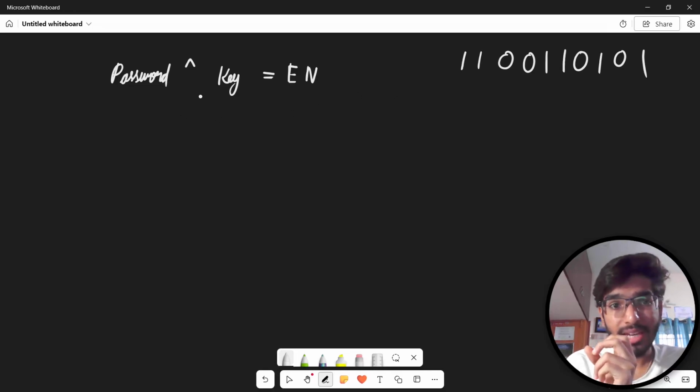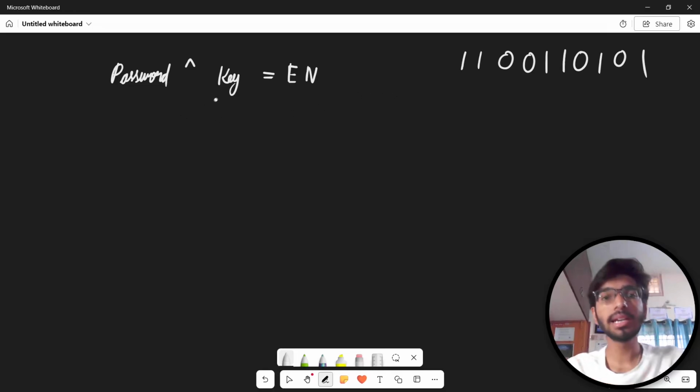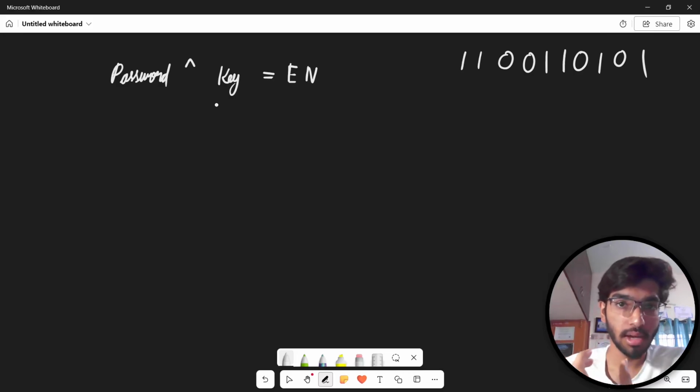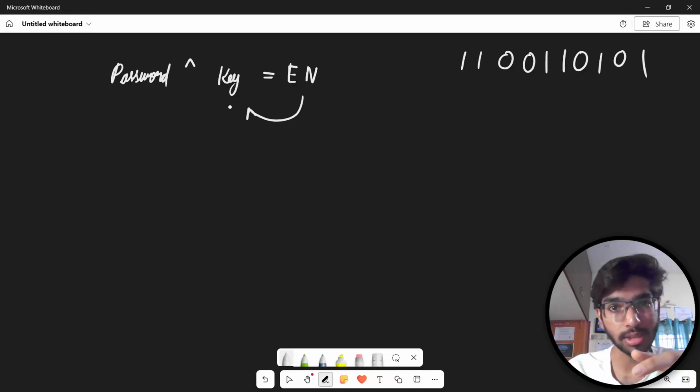Now the key is going to be repeating itself over and over again, which makes it encrypted, in a format where we can get the password back from the encrypted file only if we know the key. The reverse process is knowing the key, which is again XORed with the same algorithm, and it is going to retrieve my password.